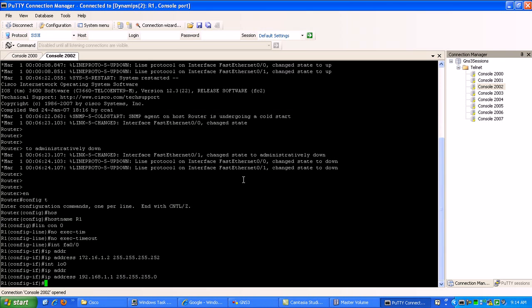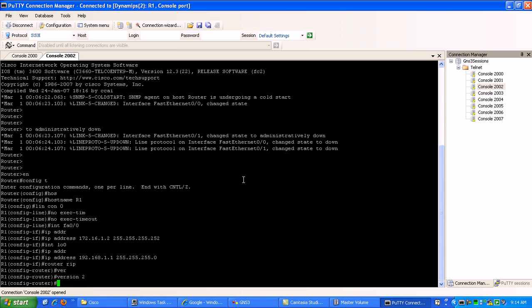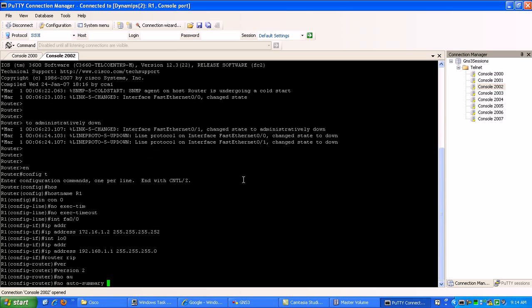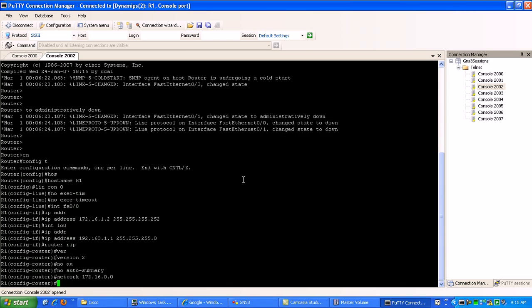Now we're going to go under router RIP. We're going to run version 2, so we can do classless, which is no auto-summary for version 2. Then under here we're going to run network 172.16.0.0 to incorporate our FastEthernet to router 0. Then we're going to do network 192.168.1.0.